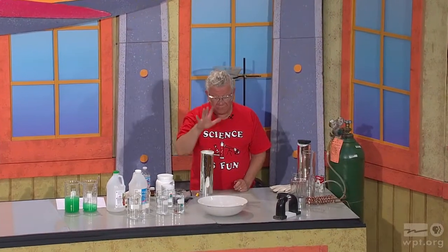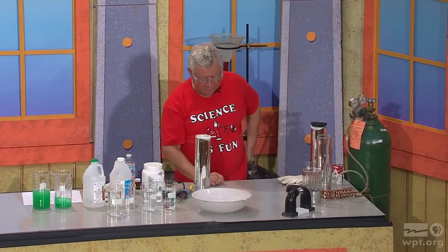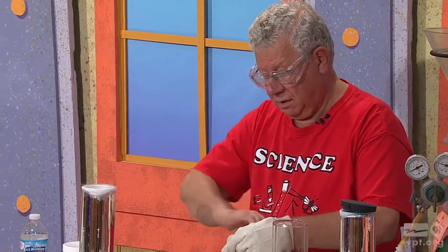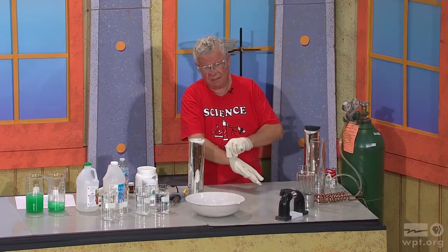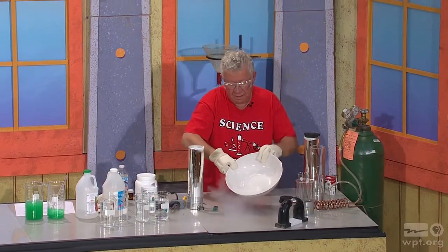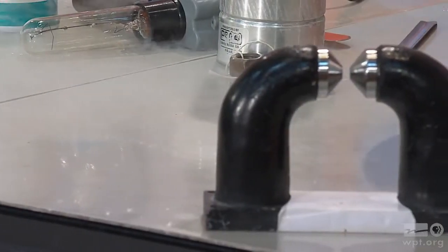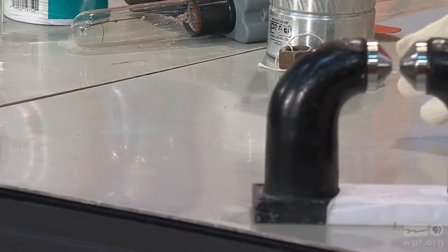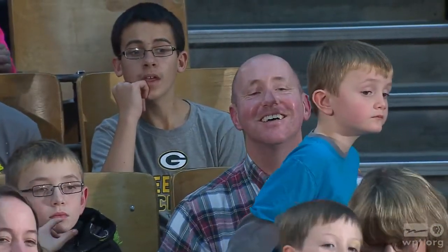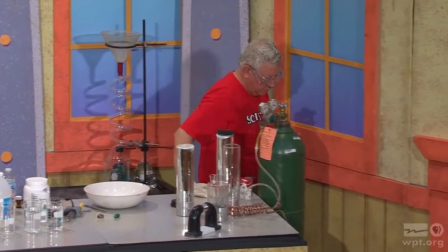So liquid nitrogen is a very, very cold liquid. And I'm going to do some more experiments with liquid nitrogen. It is very, very cold. It is the basis of the science cryogenics. And if I pick this up and pour it on the tabletop, because the tabletop is warmer than the boiling point of liquid nitrogen, it evaporates. This is a good way to clean the tabletop here.